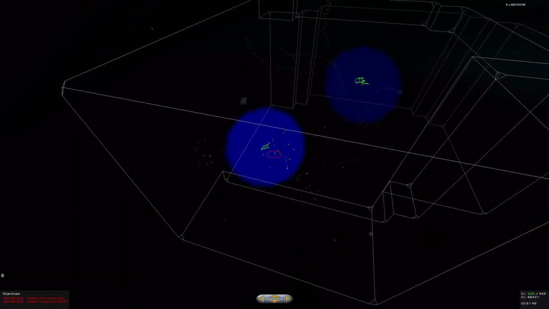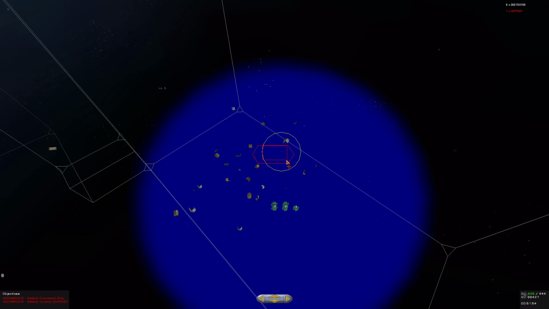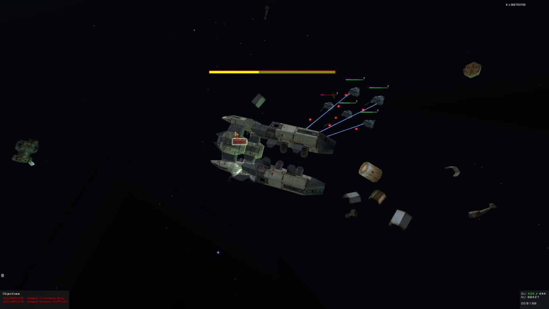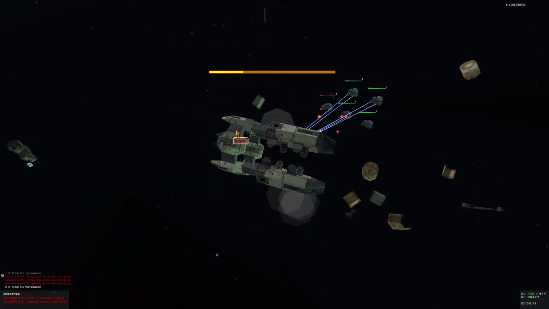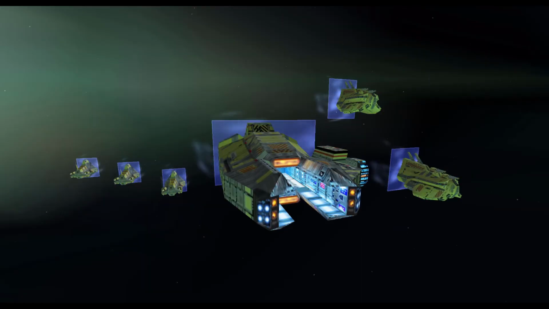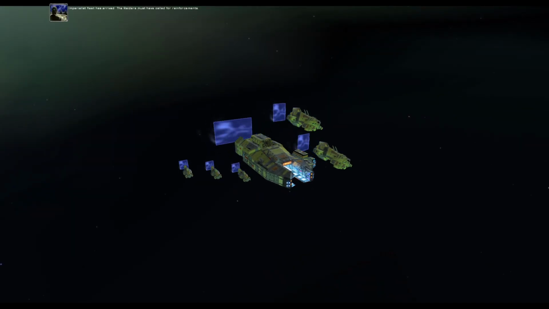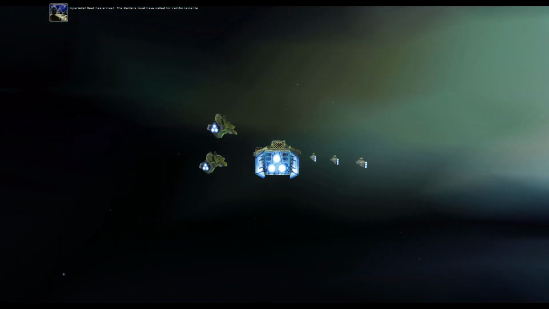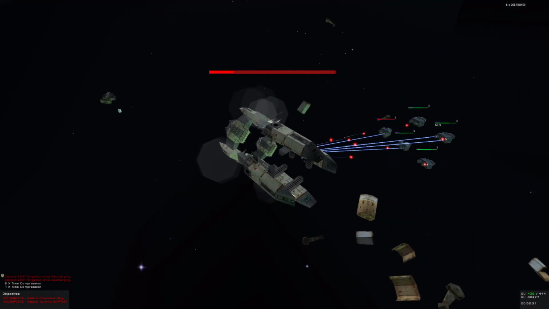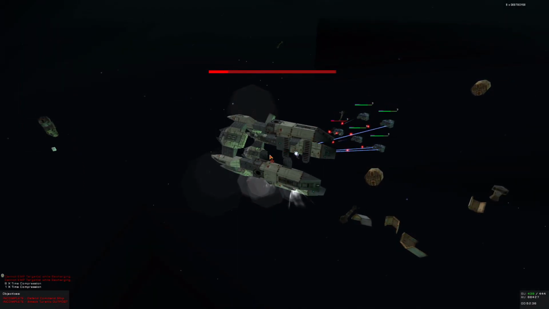Do I want to activate time compression? What's this over here? Oh, okay. Never mind. Why not? What do we got here? Oh. Imperialist fleet has arrived. The raiders must have called for reinforcements. Oh, there's a mine over here. Well, we'll take it out in a moment.